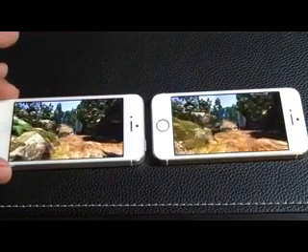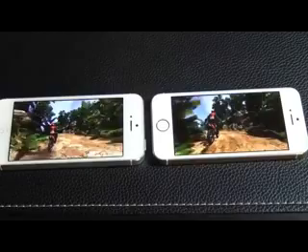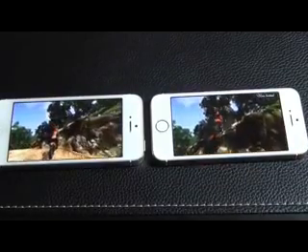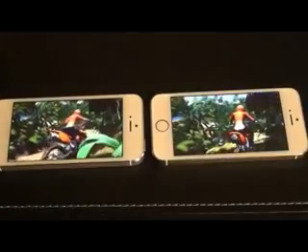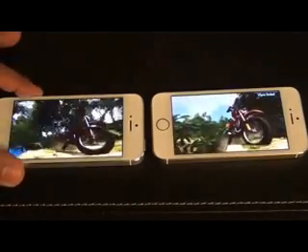So basically you have a girl on a scooter running from a T-Rex dinosaur. As you can see, iPhone 5 on the left is kind of laggy as opposed to iPhone 5S, which is showing absolutely no lag at all.